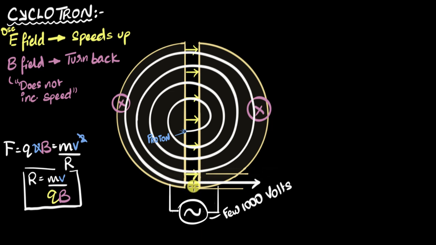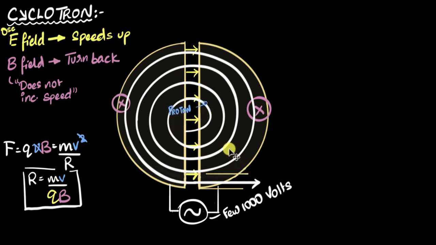Because I want to calculate the oscillator frequency, let's start thinking about how long it would take for my electric field to flip and then flip back — how long it would take to finish one cycle. Let's follow along this proton. So right now, if the proton is over here, my electric field would be to the right so that I can speed it up to the right, and then as my proton speeds up, it'll turn upwards because of the magnetic field, and then as it's about to re-enter, that's when I need to flip my electric field. So my proton is going to the left, I need to accelerate it again, so I flip my electric field to the left.